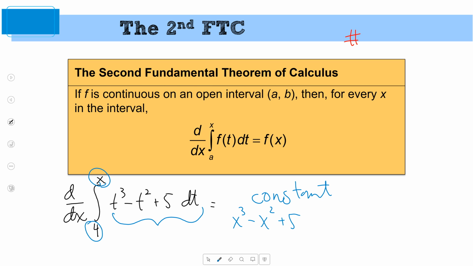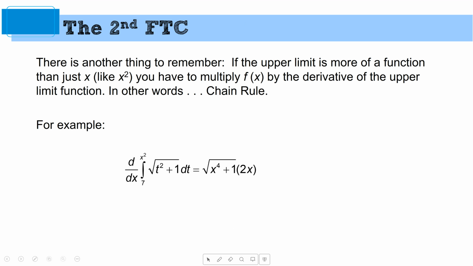Now how do we change it? What if that's not just x? What if it's some other function? Also easily remedied. The only thing you have to remember in that second part is that you have to chain on the derivative of that function. Or, even better, just always remember to chain on the derivative of that function. What is the derivative of x? 1. So I'm chaining on 1 there, which makes no sense whatsoever. But if you do that, it's going to help you when you get to a problem like that.